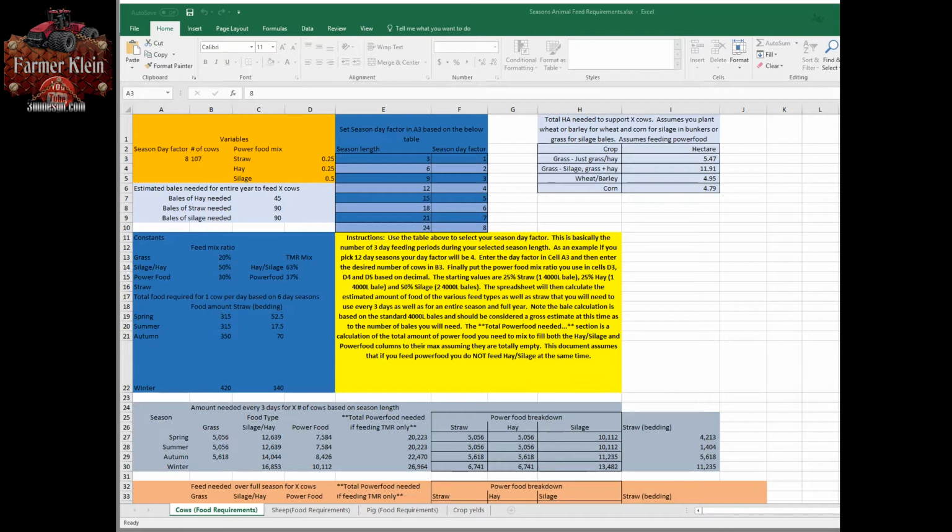So the first sheet here is for the cows, and there are basically only 3 things or 5 things that you really need to be concerned with, and they're up here in this variables section. Okay. So the first thing is the season day factor. I have here it set at 8.